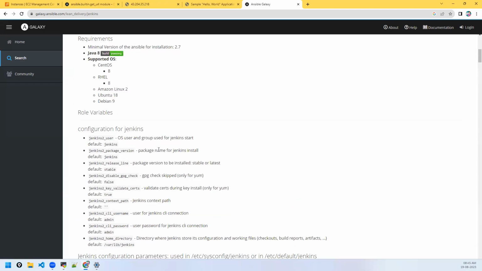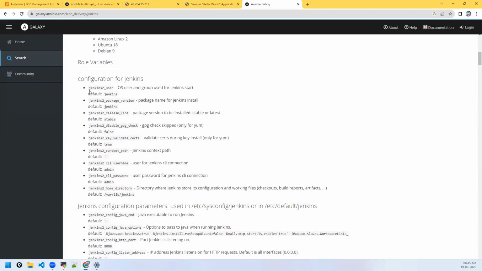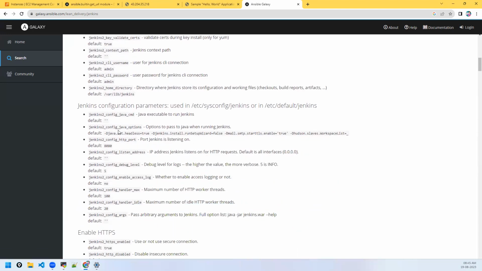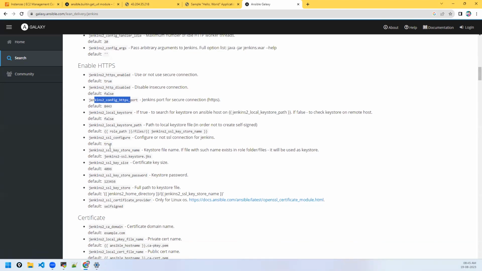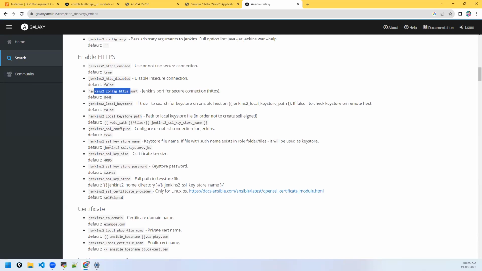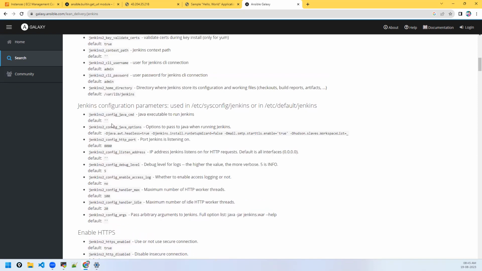So what you can do, there are role variables which you can customize if you read it. See, there is a Jenkins HTTPS port. Similarly, an HTTP port should be there. This is HTTPS. Yeah, see, Jenkins port, the port Jenkins is listening on.